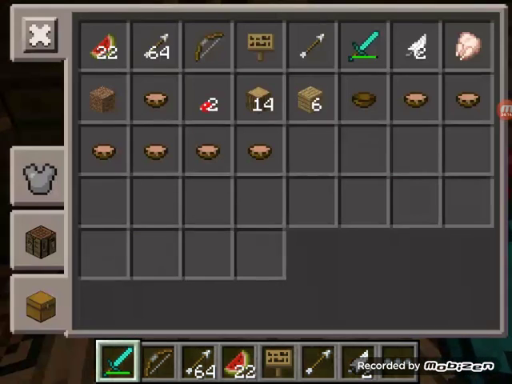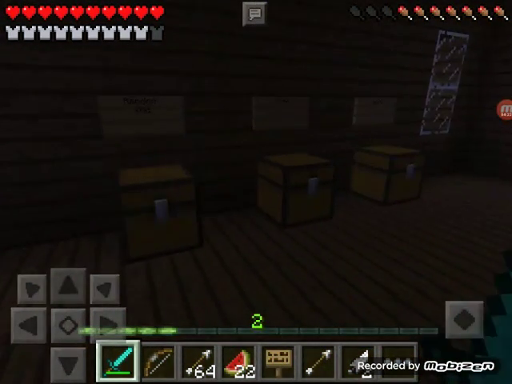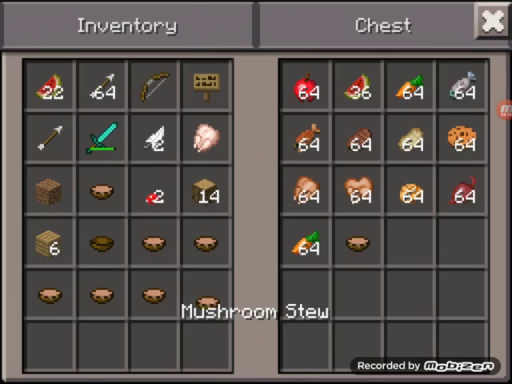Yay, I made mushrooms too! 1, 2, 7. Let's put them in my food. I think there's gonna be mobs spawning. I need some torches.